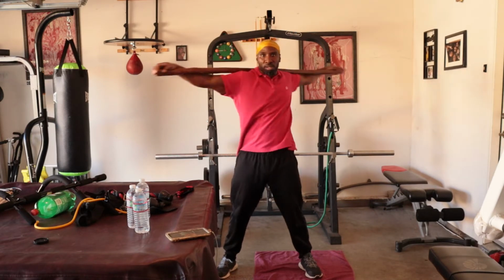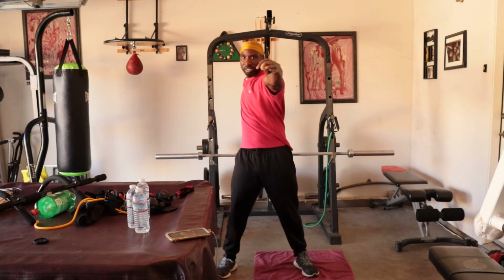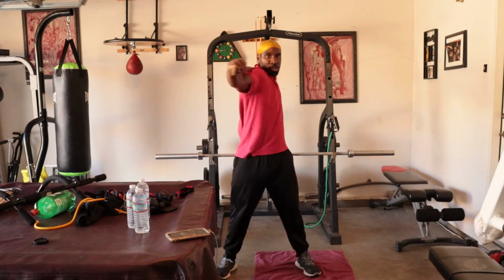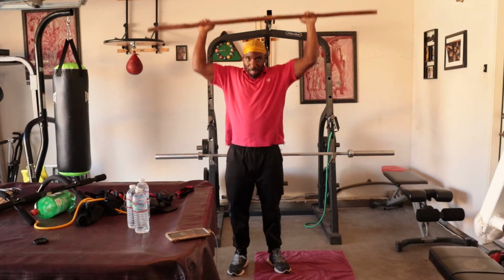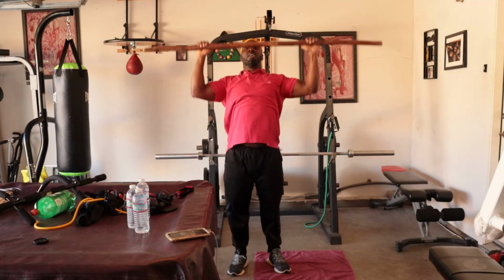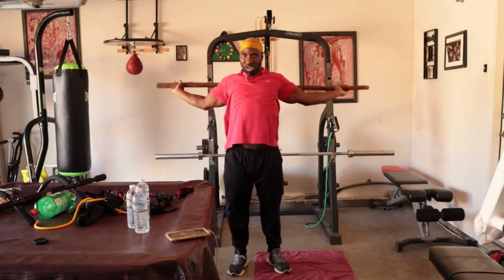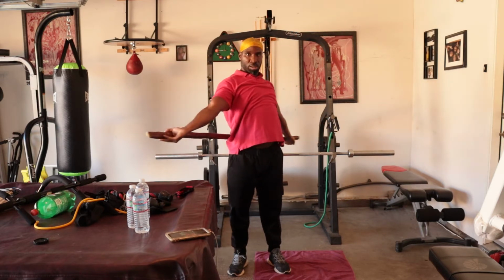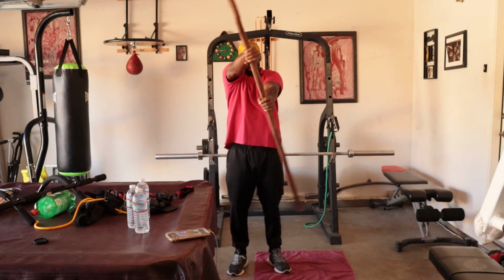11, 12, 13, 14, 15, 16, 17, 18, 19, 20. All right. And what's so good about that is it's a natural movement. And again, we're going to go ahead and do some presses. Eight, nine, 10. Back over. Right. Back over. Alright. Loosen everything up.